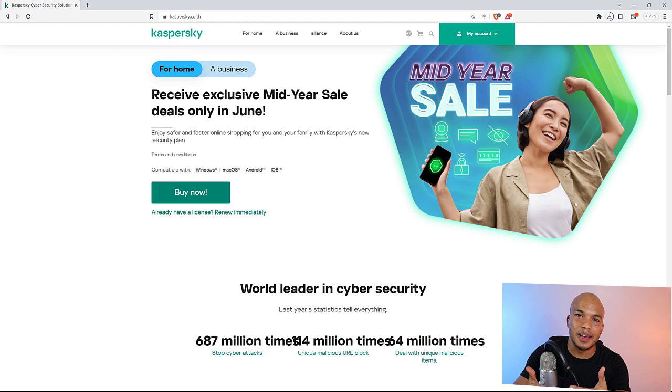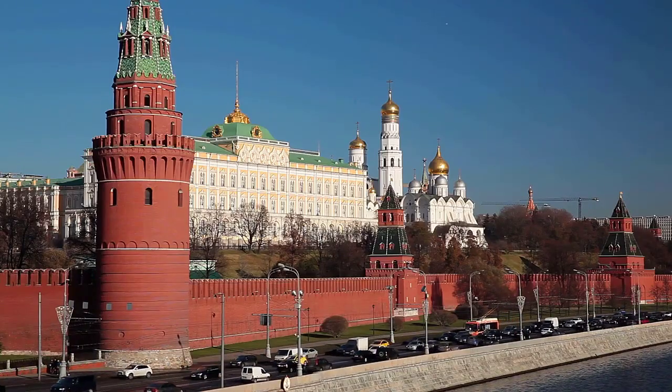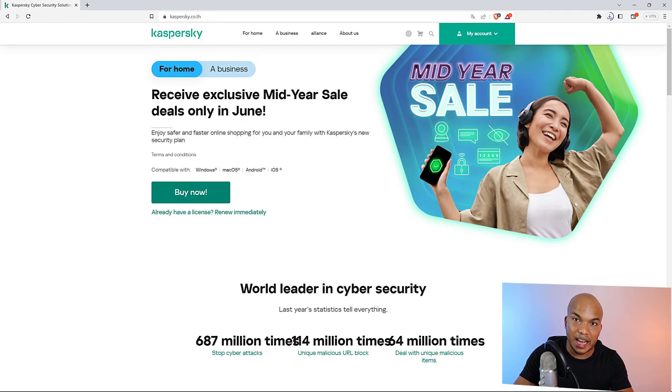Regardless of what you think, let me just say that there hasn't been any evidence that actually proves that there is a connection between Kaspersky and the Russian government, and both have also denied, Kaspersky in particular, any sort of involvement with the Russian government, although I know we can't really trust them in what they say. If they have a partnership, they're obviously not going to say so, right? So I get what you're saying. I know that we can't really trust them, but at the same time, let me just also stress that there hasn't been any evidence to prove that they're in partnerships. But regardless of that, I'm talking specifically more about what the anti-malware solution can provide.